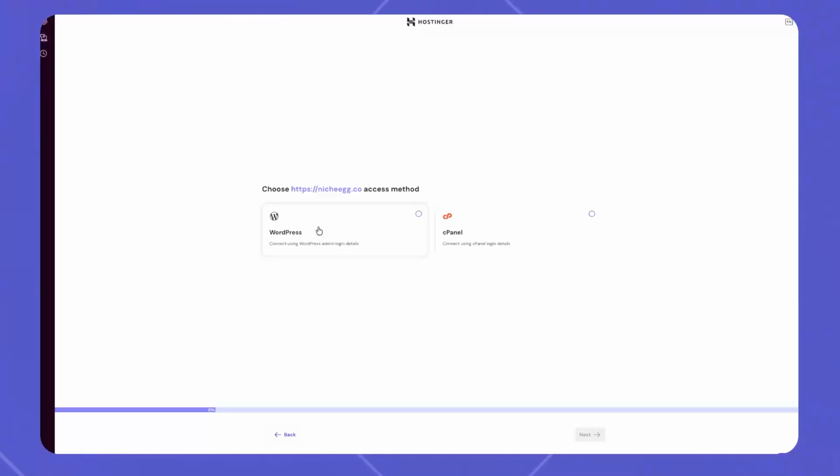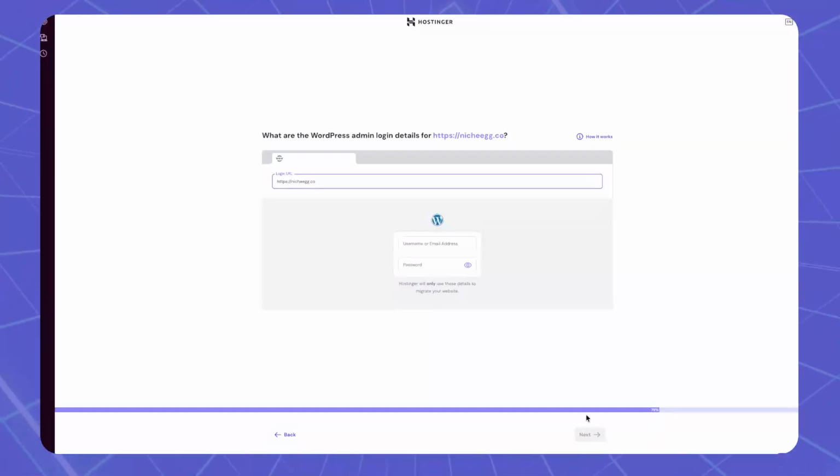All right, so now I think it sees that it's a WordPress website, so I'll go ahead and click WordPress, and we're going to log in with our actual login username and password. Now here's the first issue that you may have. One of the issues that I ran into is that I often don't use WP login or WP admin to log into my websites, for security. I add something different, like /web login. You get the idea. I change it so that hackers will have a harder time finding the page to access the website.